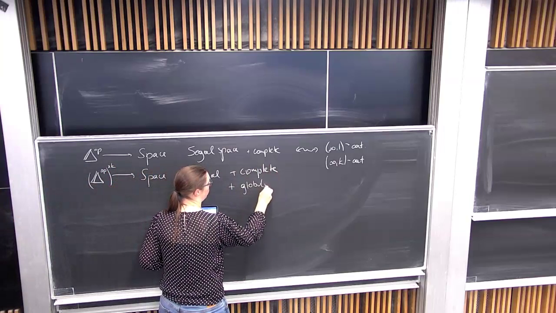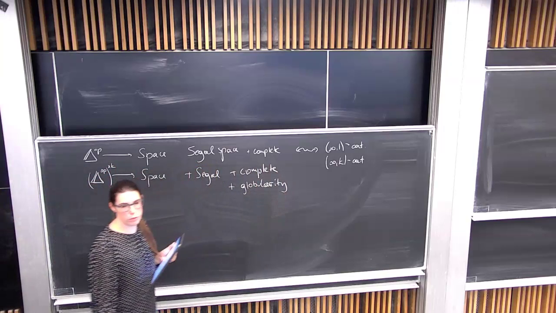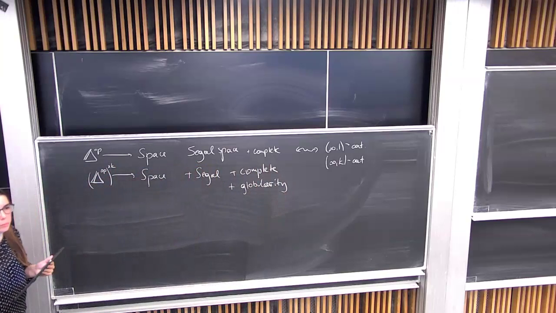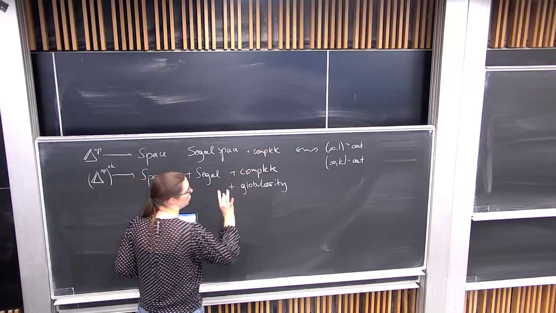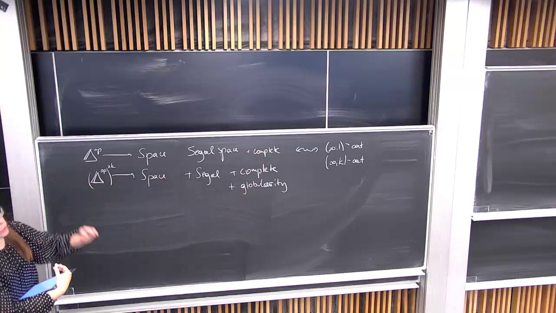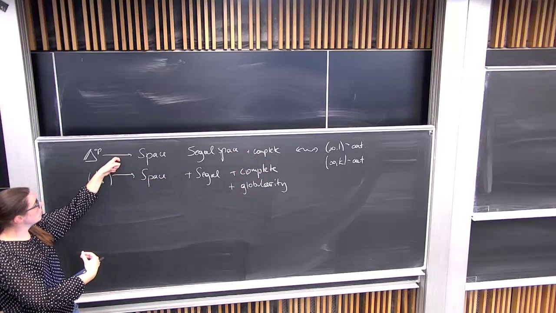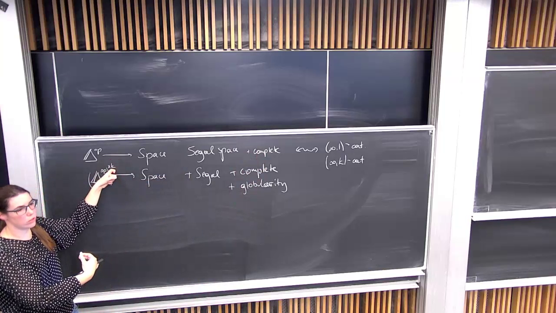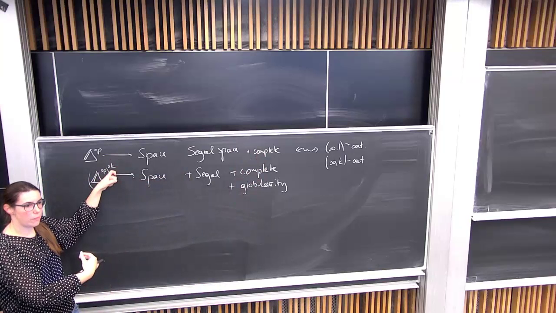We had some preliminary discussions about this yesterday, the difference between a double category and a bicategory, but I don't want to go into details here. These are not so important for us right now, although they are important for defining an infinity k category. But I just really want to show you that what happened from here to here is we just took a product here. So there's not that much that changes.